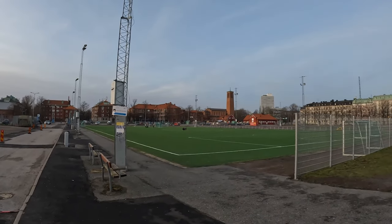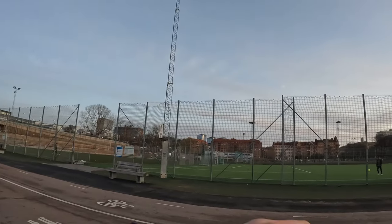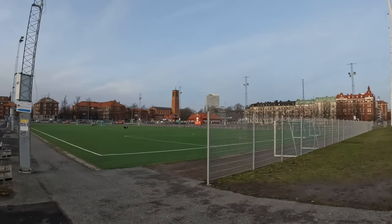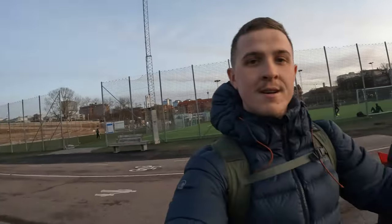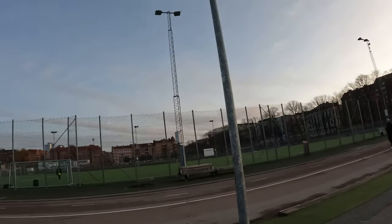Look at this, just a few hundred feet away from that stadium, we've got 1 pitch, 2 pitch, 3, another 3 in the background there, all with 7 and 11-a-side goals, fully with nets. And look, you can just walk on and use them. Just access to 3G football pitches, 11-a-side goals. Now, anyone who likes football and is from England knows how much of a privilege that is. We have to pay like 75 quid an hour, or risk your life climbing over one of these 15-foot fences, just to try and play a bit of footy. The fact that you can just rock up here and start pinging balls at an 11-a-side goal, that's absolutely amazing.